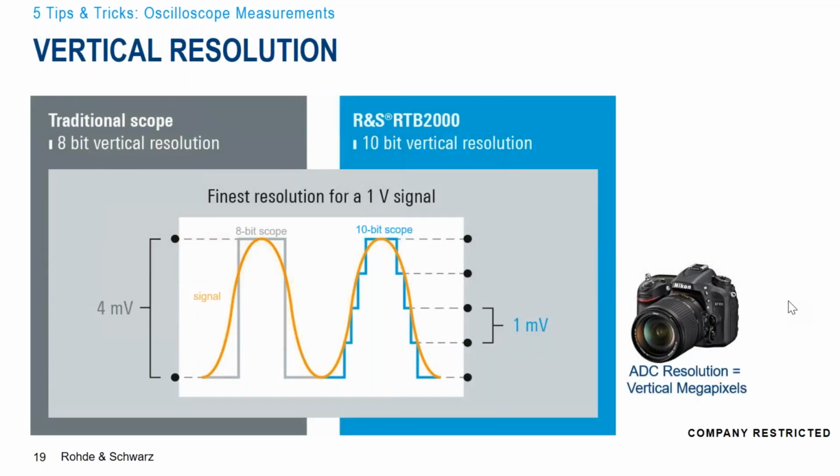On a traditional scope, you have 2 to the power of your ADC bits, and that's how many steps are on your display. On an 8-bit scope, it's 2 to the 8th, or 256 levels. When we go to 10 bits, we get 4 times the additional levels, so 2 to the 2, or 4x. We can see that on the left-hand side, that swing from the bottom to the top is quite large. When we go to 10 bits, it's much smaller.